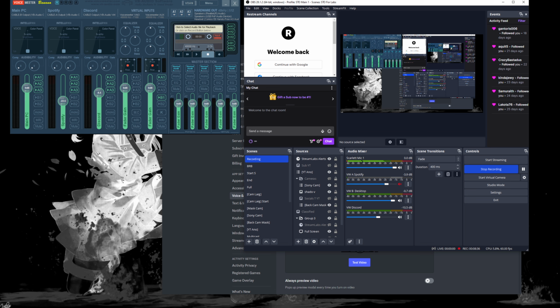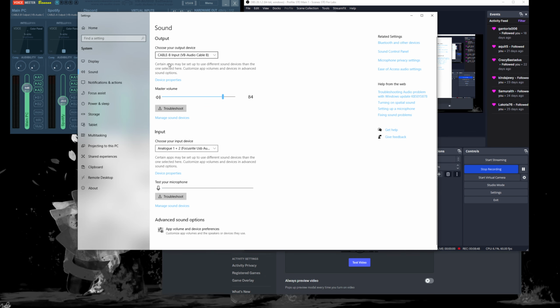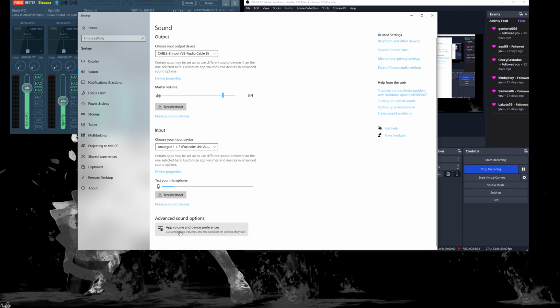Now, lastly, this last one's a little more complicated, it's a whole other place that you have to do that tag assigning. So let's go ahead and take a look at that. If we go into the audio settings of your PC, and let's get some of this stuff out of the way, you're going to scroll down here, and what we want to do is assign that last virtual cable A that we downloaded and installed. I want to assign that to Spotify.